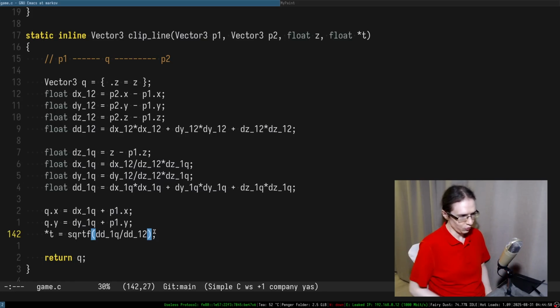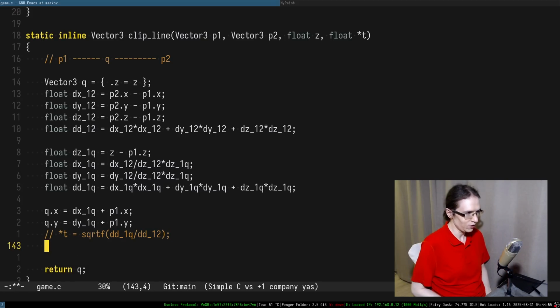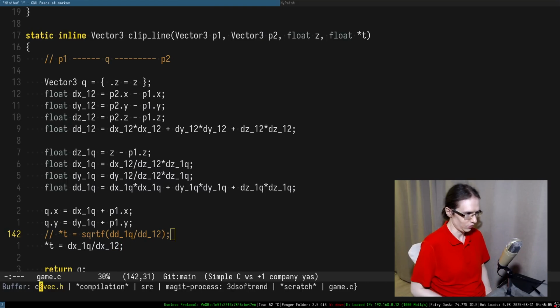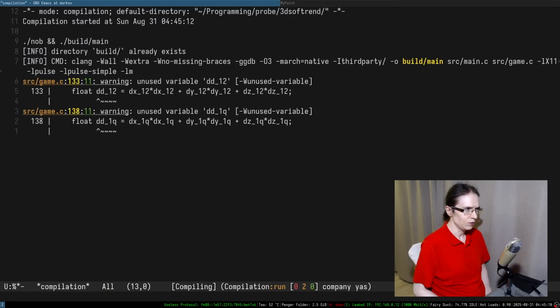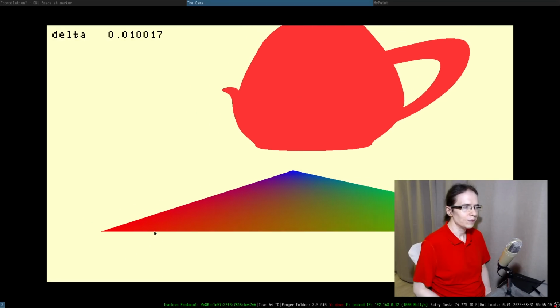So instead of doing this thing, I can just assign t to dx. I need to pick the smaller one over the bigger one, dx 1, 2. And that already gets rid of the square root. Let's see if it works or not. I need to recompile the whole thing, obviously.